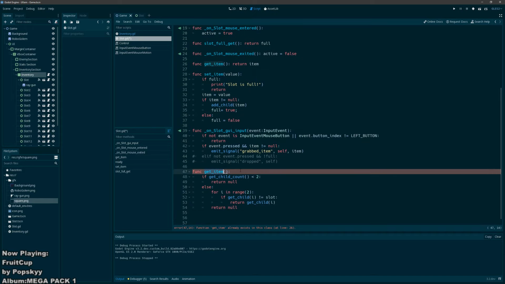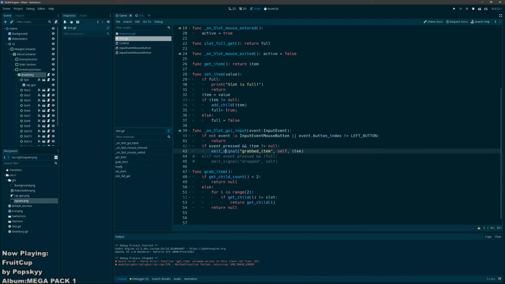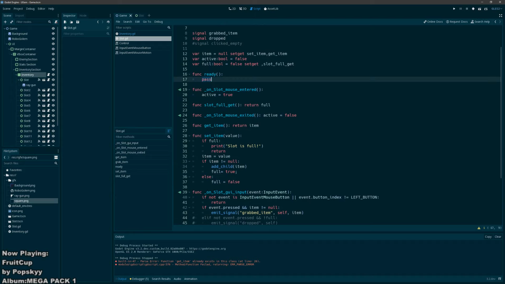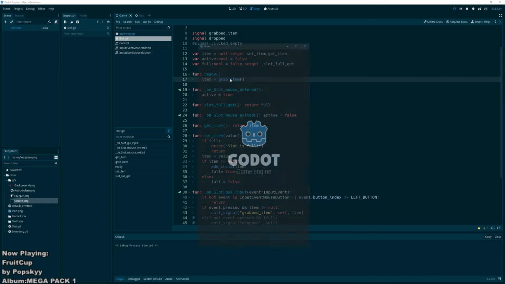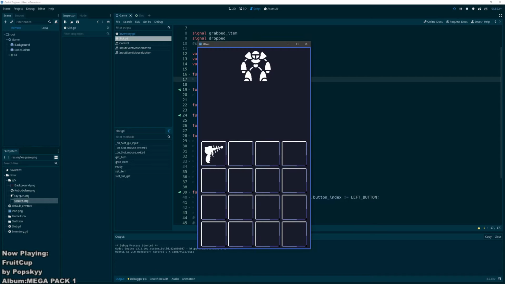Let's do this. Okay. So I'm just going to do it like this. That way it knows, or at least it should know, that there's an item there.